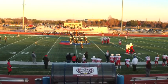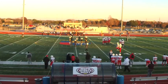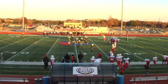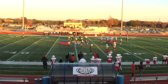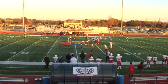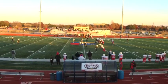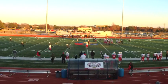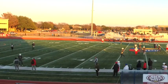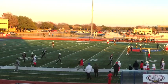Not sure what kind of arm number 1 has, but they have an opportunity for a couple of plays with 18.9 seconds left, depending on what they decide to do with it. Now, South Dakota has defenders deep in the event that they want to throw the ball deep. It's a 2-by-2 formation. They're going to throw it up, kind of a lollipop there. Number 1 with the throw. That ball is incomplete, intended for number 21. Bring up a 4th down and 4.